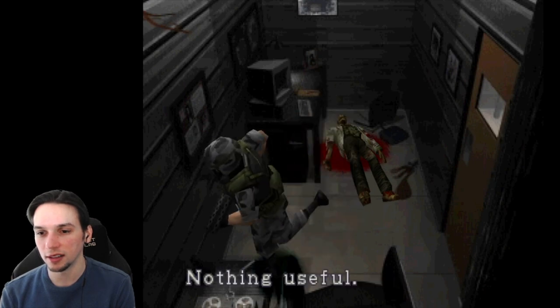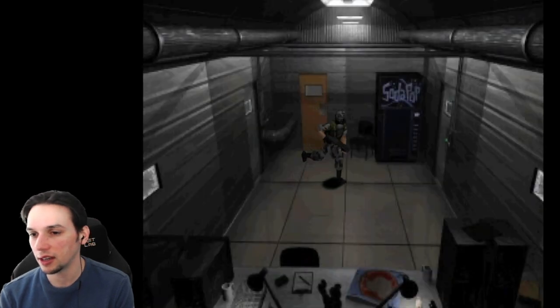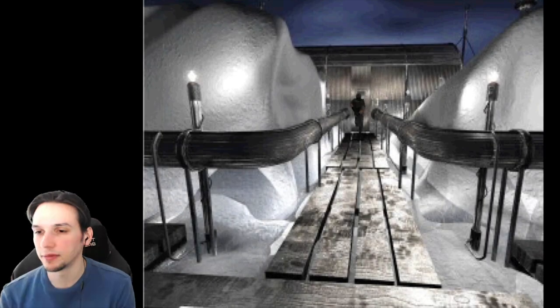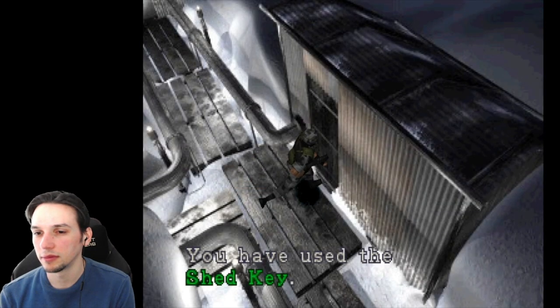Ooh, the shed key. I bet that's that door that just says that it's locked. A large safe. There's no keyhole. What the heck? What the gosh dang heck is going on here? We're out here in the freezing cold. All right, let's see if I'm right about the shed key. I have used the shed key, huh? Won't you take me to the shed?